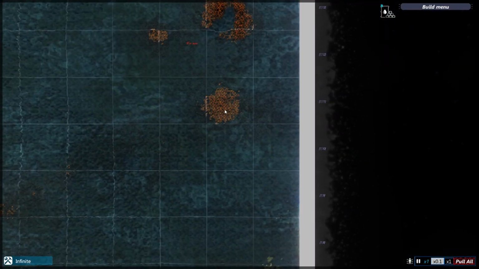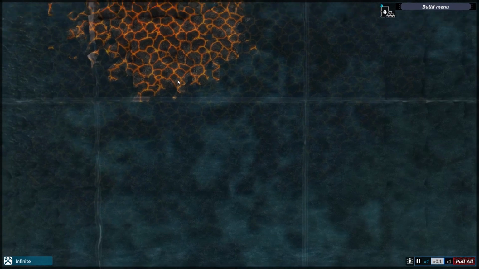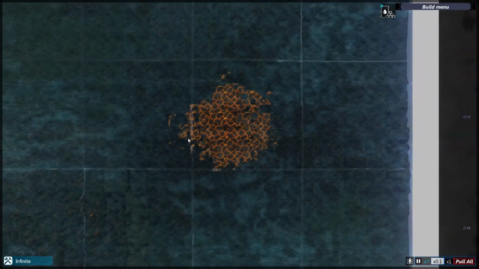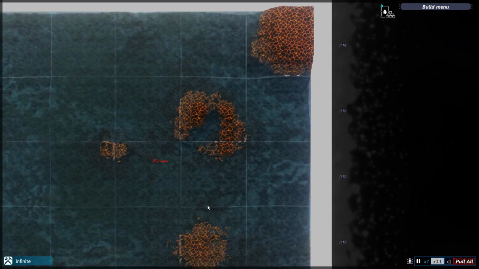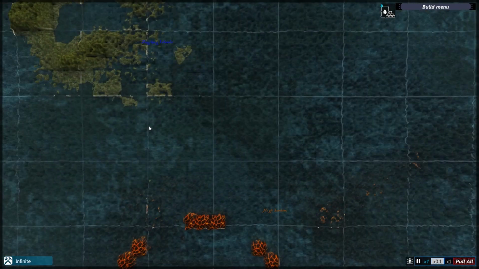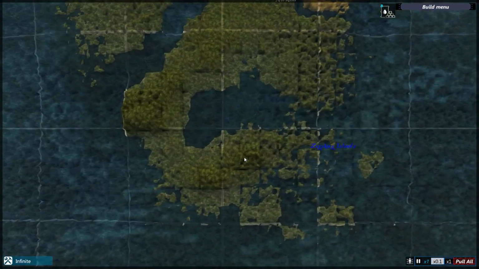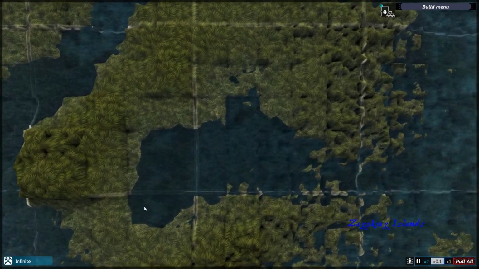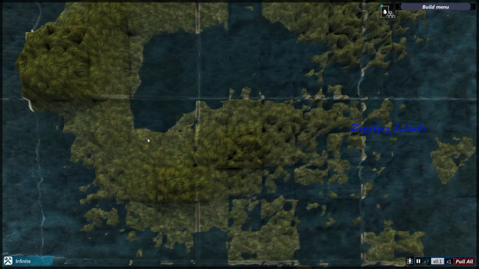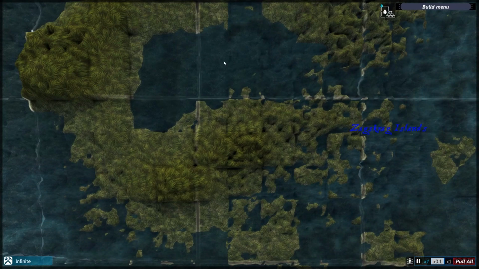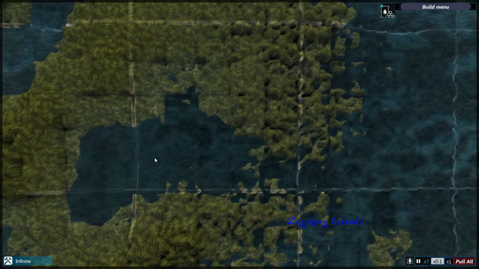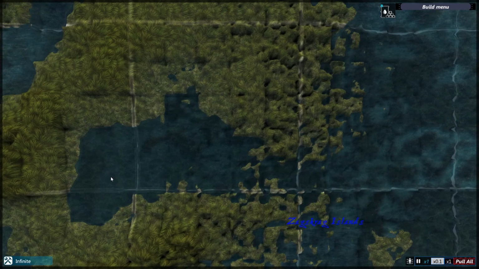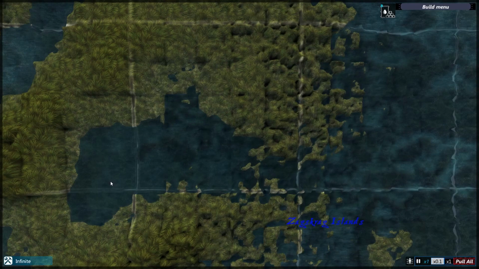If I come up here and look at some of these areas, this looks like lava, but it actually won't hurt a tank. It's just that the terrain here is steep enough and rough enough in a lot of cases, especially over here. This Normand area, this is just a nightmare. The terrain over here is so rough, you're never going to be able to drive over it effectively. So tanks have to deal with terrain, and depending on what campaign or situation you're playing, that is a huge issue.